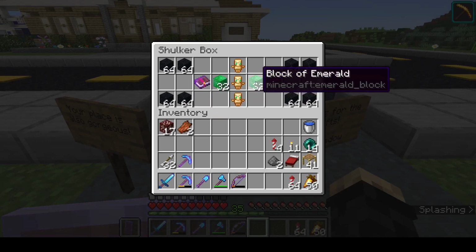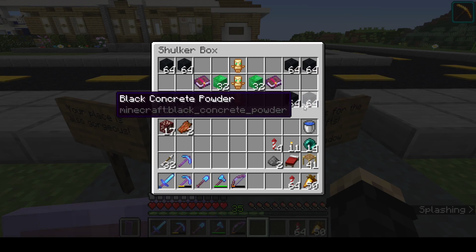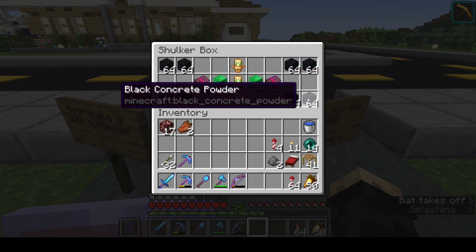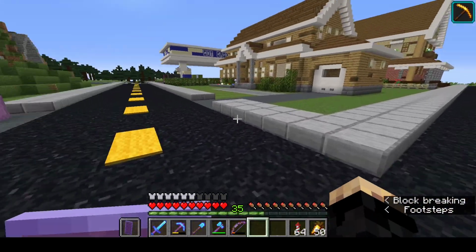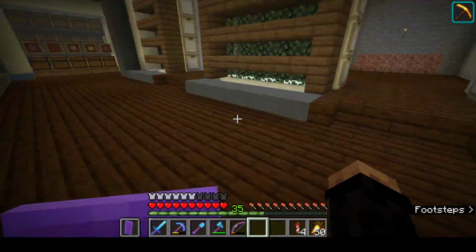And he left me some gifts. Got a couple of mending books, some very needed emeralds, Totem of Dying, I'll take them. Sweet, why not? And black concrete powder. Oh, the black concrete powder. Oh, today, what do we do? Oh, a couple of updates.